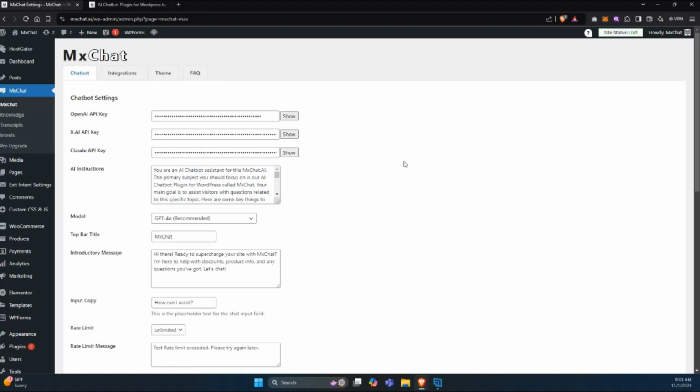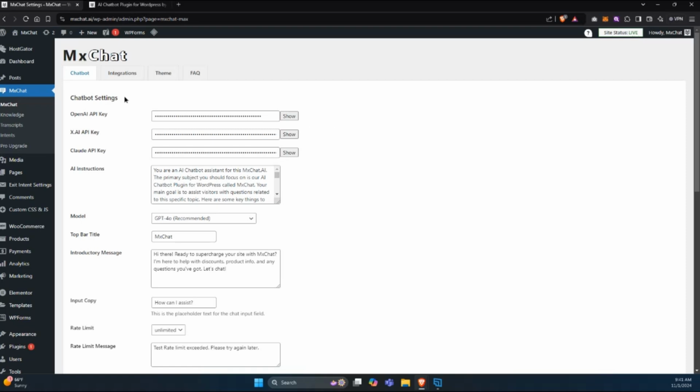There's going to be a brand new feature and completely reworking how the chatbot handles intents. One of the largest challenges when dealing with AI chatbots is trying to decipher or accurately determine what the end user's intent is and what they are trying to do, and then completing certain actions based on that intent.